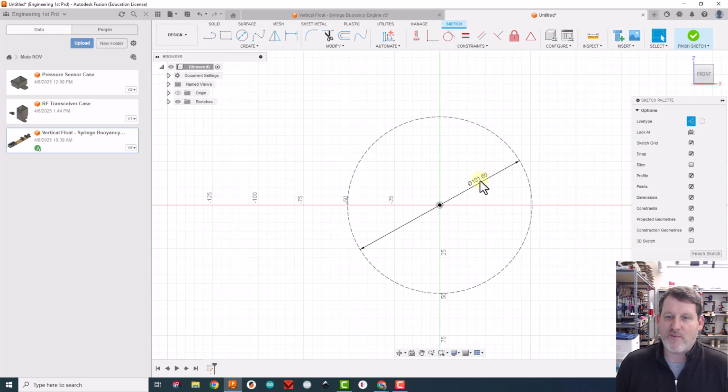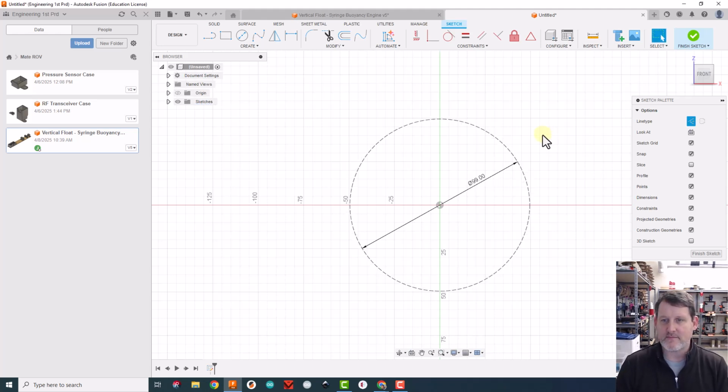Now I don't actually want, because the pipe is just barely under 4 inches, and I don't want any of my components to actually hit the edge of the pipe. So I'm going to drop this down, and I'm going to say, let's call this 99. So instead of 101.6, which is roughly the approximate one, it's 2 millimeters in. So I know if I design anything inside this circle, it's going to fit in the pipe with just a little bit of clearance there for some play, a little bit of error.